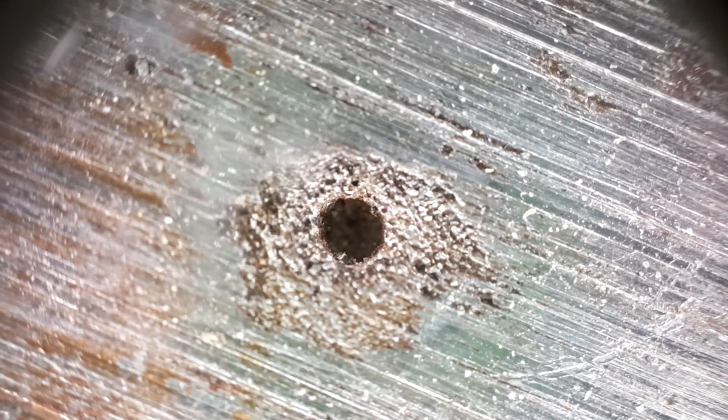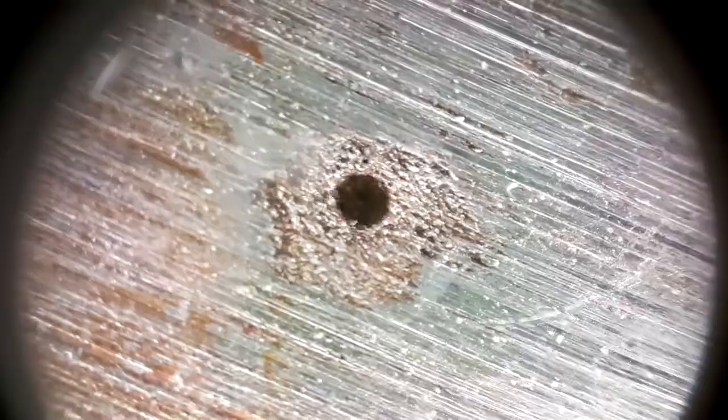This software could really do with being able to control the focus — it's good on the zoom and good on the brightness, but it just needs another slider to control the focus and focal point. A bigger microscope with this kind of resolution would be fantastic, because they tend to have a focal ring where you can change the point of focus and get to very specific places. So I'm going to run quickly over to some of the other areas here, where there are spheres and degradation and lines of degradation.